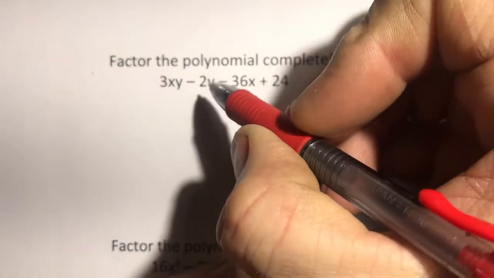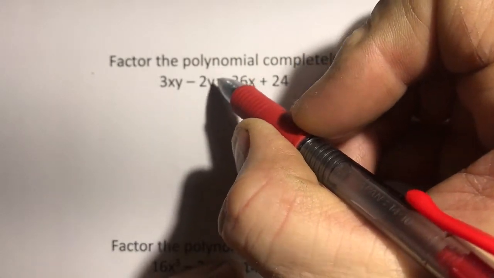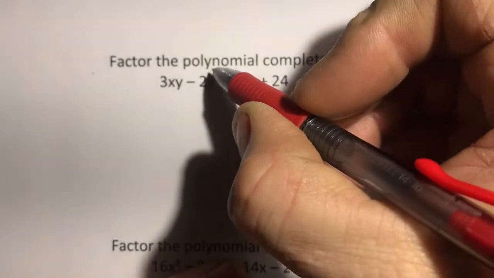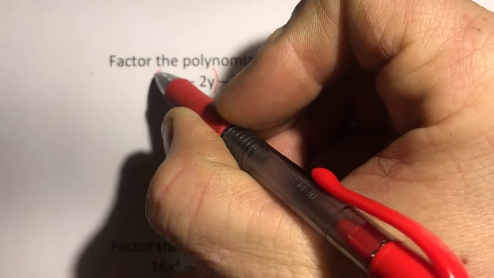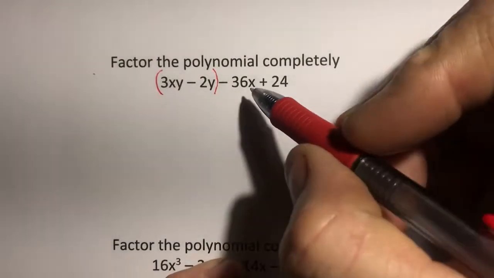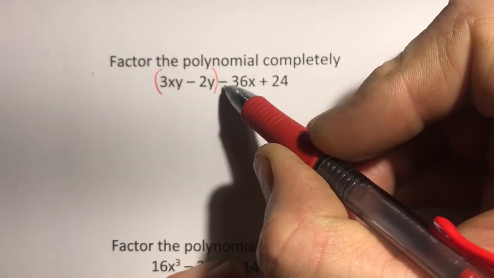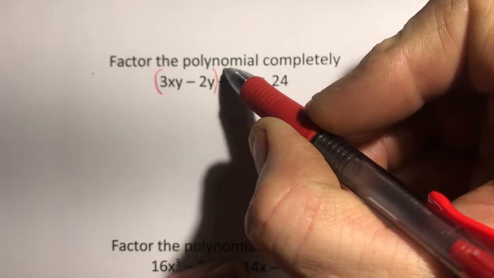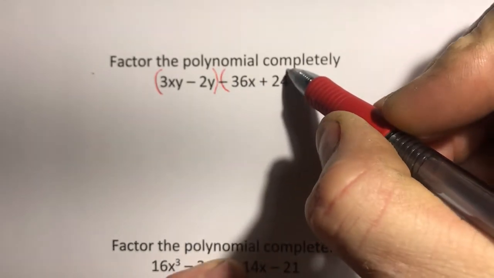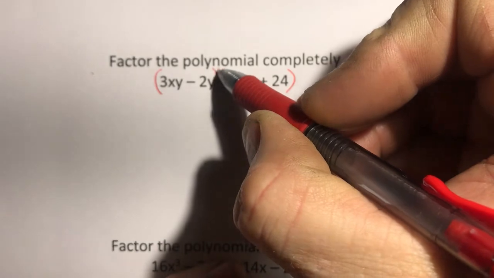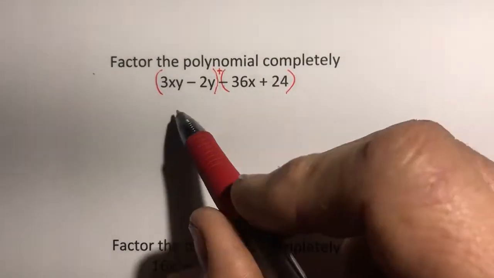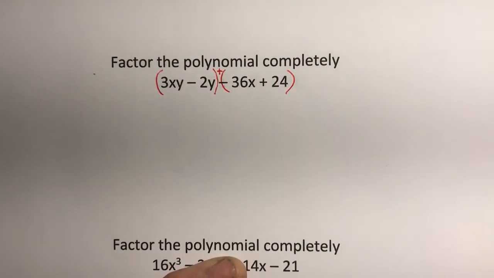The way we do this is the first 2 terms in the polynomial, we'll just put parentheses around right there. And the next 2 terms will do that. But see, now here's the thing. There's a minus in front of this term, so that minus will have to stay with this. So we'll put parentheses around this, and we'll just add this little plus in here. These are added together. Okay?